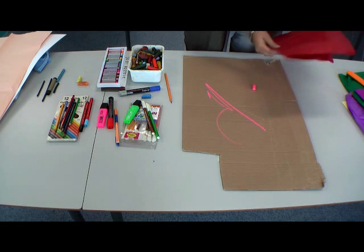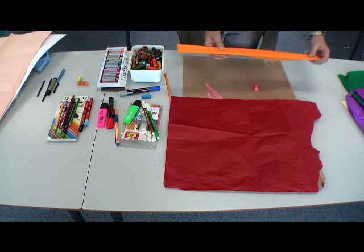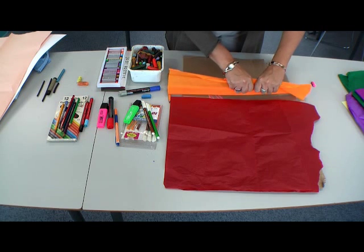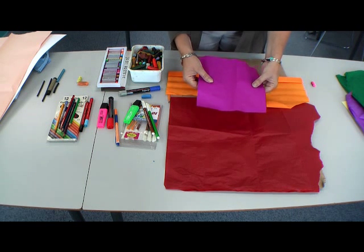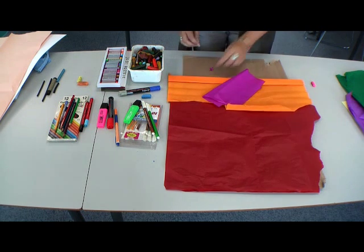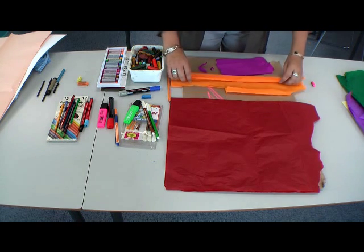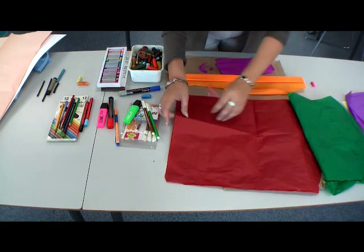Other papers that you don't draw on so much but are used in the classroom — one is tissue, and many people confuse tissue with a similar type of paper called crepe. The crepe paper has been creased in a press and then left to dry. You can see how vibrant the crepe paper colours are, and you can see that it has a texture. Frequently children will use this in a collage approach — they'll tear it or cut it and stick it in collage activities.